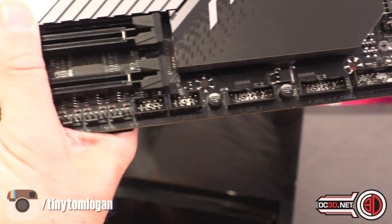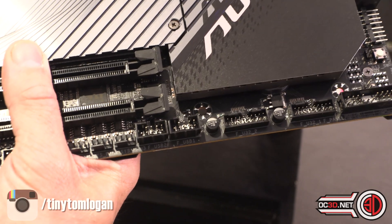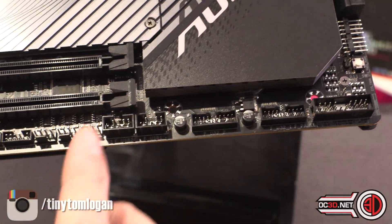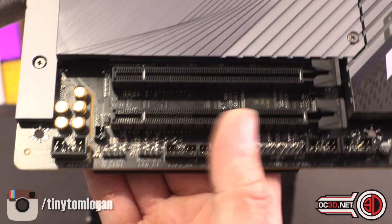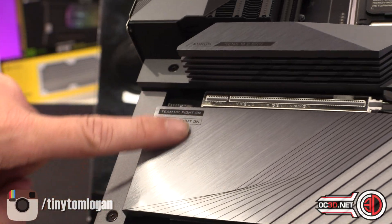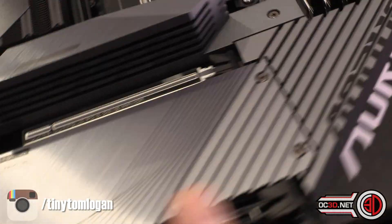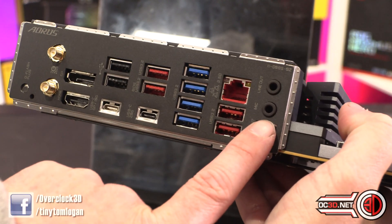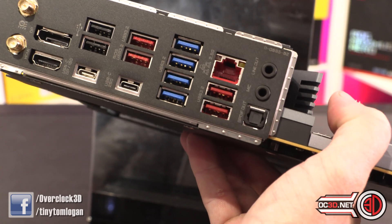There are two USB 3.2 headers and two USB 2 headers — though some boards have had three USB 2s, which is handy when your PSU and AIO both plug in and you still need front panel connections. There are three more full-size fan headers down here and another two RGB headers. You can also see some Japanese capacitors for the audio section, and I know there are some Wima capacitors underneath here as well, which are great for audio. Around the back there's not a lot going on with audio — microphone, line out, and an S/PDIF out.